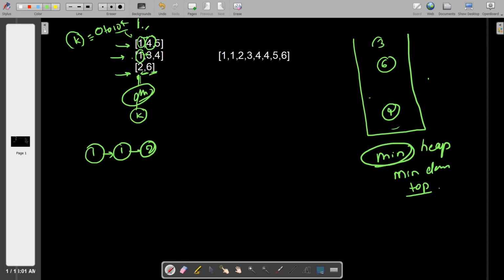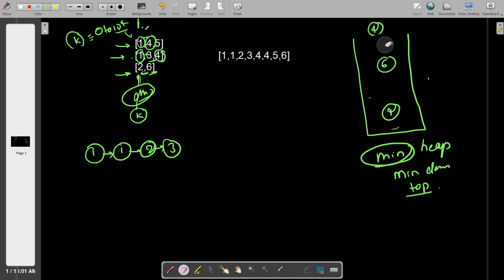Then we connect the link with 3 and remove it as well, and check whether 3's next exists or not. Yes, 3's next is 4.